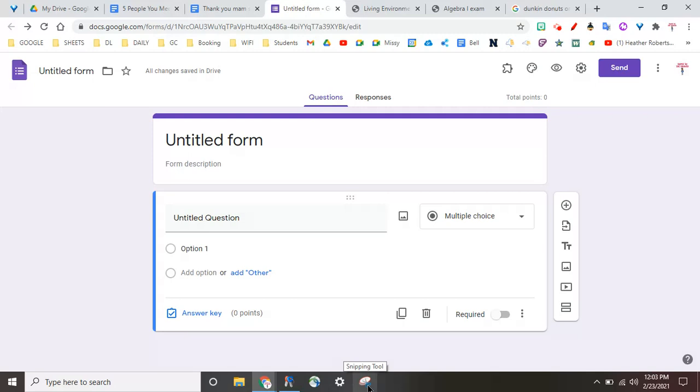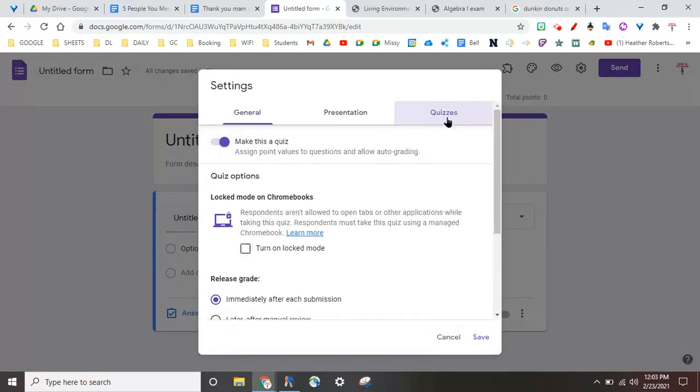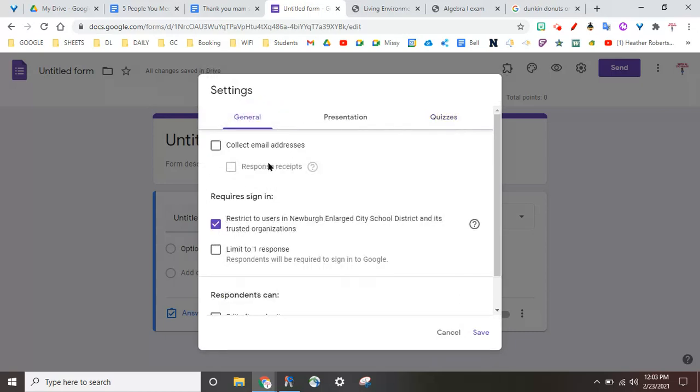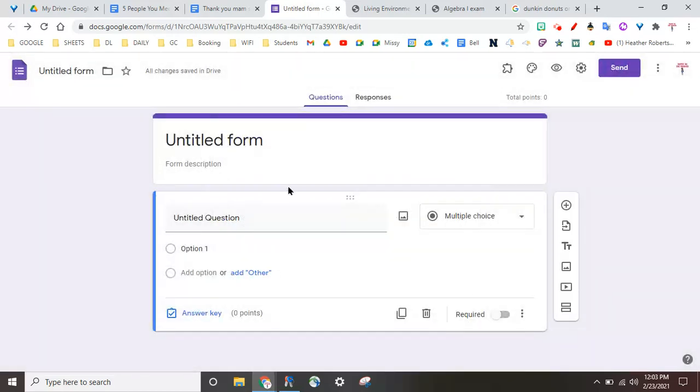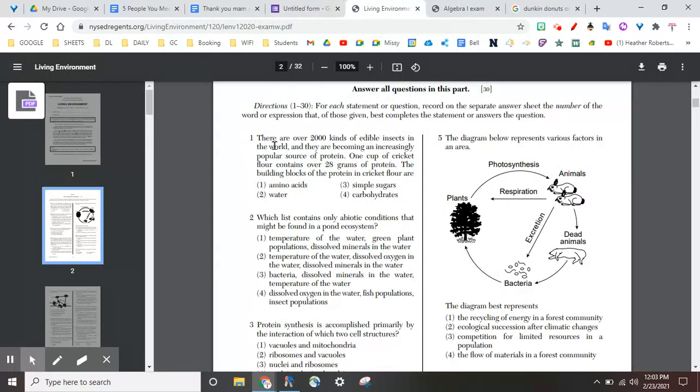Second step is this, and this is specific to Google Forms. When you make a quiz, we all know how to do that, right? Cogwheel, quizzes, slide that over, make this a quiz. And then you pick whatever settings you want here, right? That's how you make a quiz. Most of you know how to do that, right? Let's say you wanted to add a question from a Regents exam, and you're like, man, I really like this question right here, but I don't feel like typing that whole thing out, right? What do? Well, that's where you use your handy-dandy snippet tool.